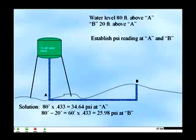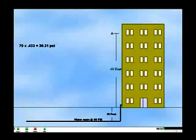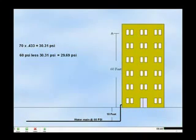Just as height increases the static pressure of a system, the reverse is also true. A rise in elevation above the water source will decrease the pressure. For example, fire sprinkler systems in tall buildings must compensate for the reduction of pressure due to the change of elevation. Pumps and storage tanks on the higher floors are required to maintain sufficient water pressure. In this illustration, the water main has a reading of 60 PSI at the main. At the highest fixture, A, located 70 feet above the main, the pressure has dropped by 30.31 PSI: 70 times 0.433 equals 30.31 PSI to 29.69 PSI.